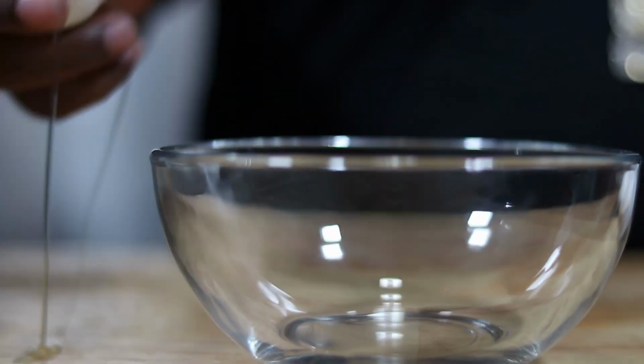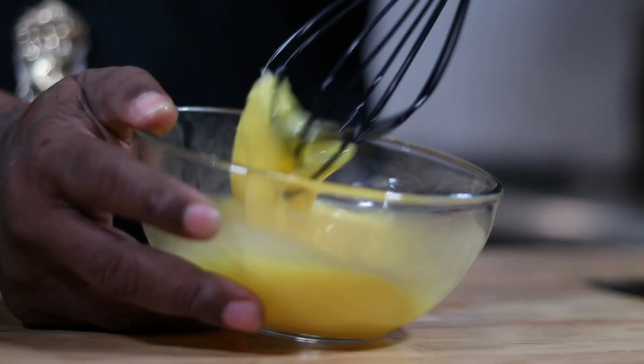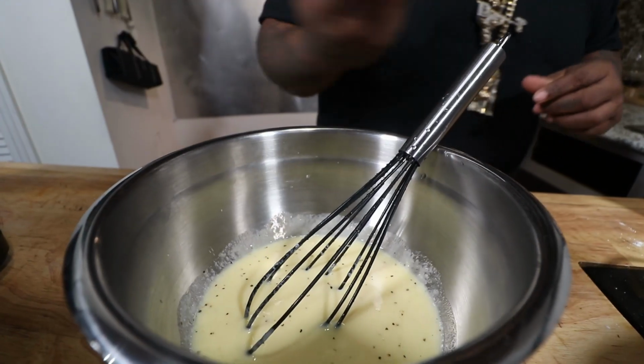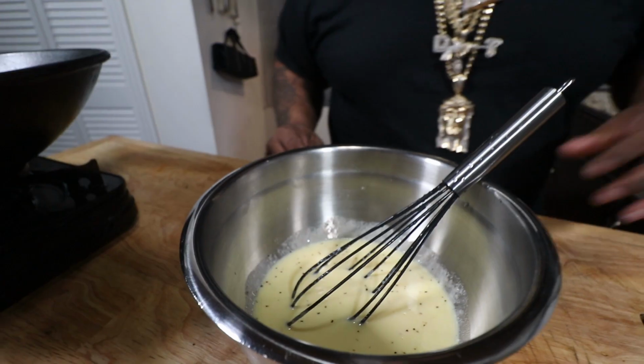Check this out. Bring another bowl in here. We threw 3 eggs in here. The rest of it is buttermilk. 3 eggs with some buttermilk. That's gonna be our egg wash. We threw about maybe a teaspoon of SPG in there because we don't want nothing bland. No blandness today because we coming for you, man.